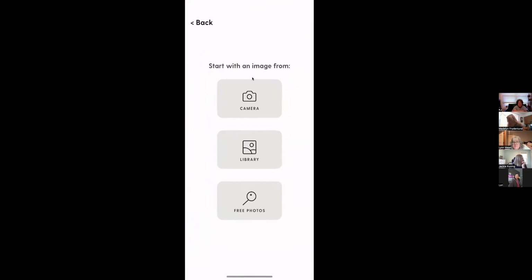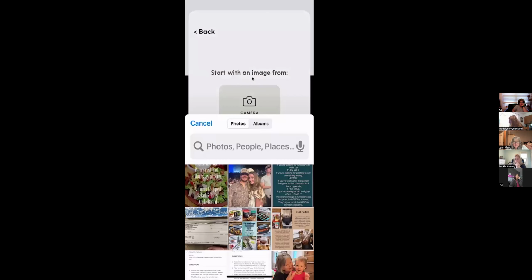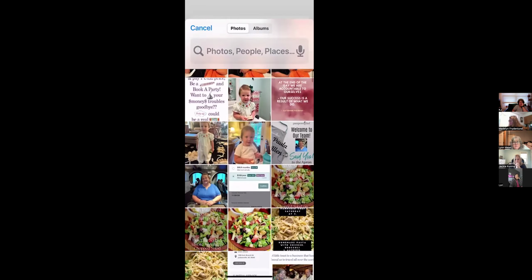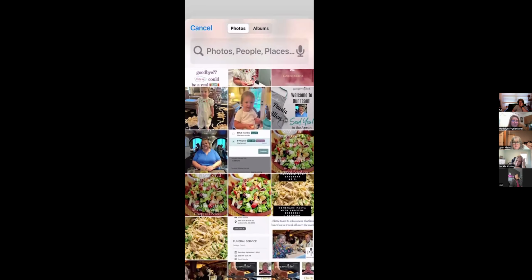All right, so I'm gonna go into Wordswag, and this is what it looks like. I always go to the library because that's gonna pull up my photos in my phone. So if I want to do a certain image, I'll download from marketing imagery, or I'll grab a photo from Google Images. So I'm going to show you something I just did. This is what I do with all of my parties.